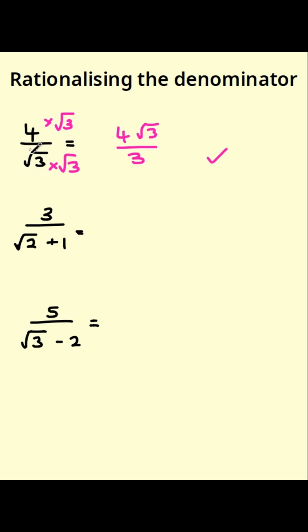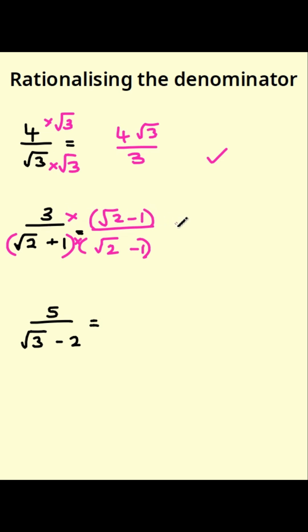Now, that stands whenever you have just one single surd on the bottom. Just multiply it by that surd. However, we get examples where there's a surd with an integer. And in this instance, to remove this surd, we multiply the numerator and the denominator by the surd and then the negative of the same integer. So if it's a positive number, we're turning it into a negative, and if it's a negative, it goes to a positive. So we're multiplying the numerator and the denominator by, in this case, root 2 minus 1.